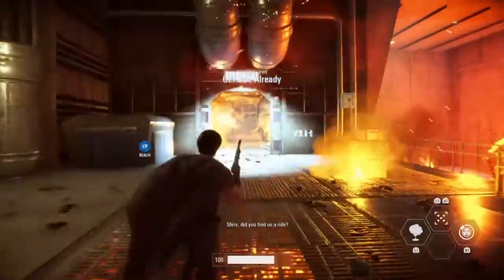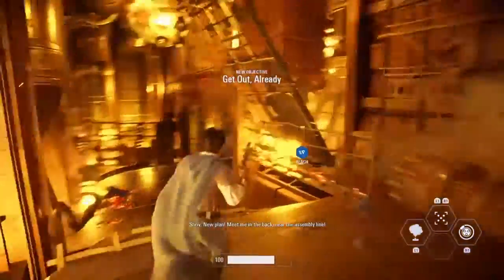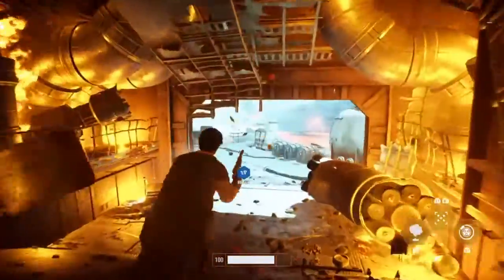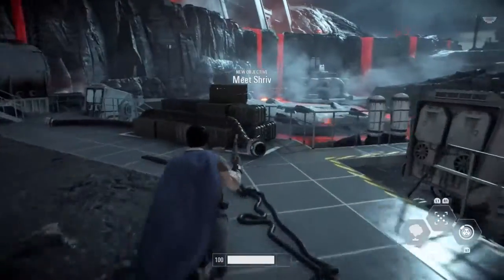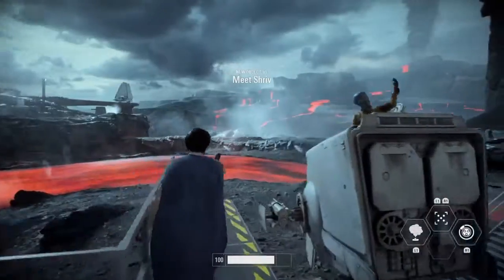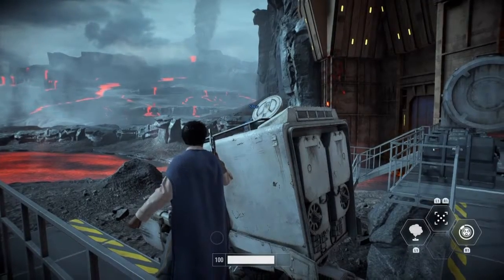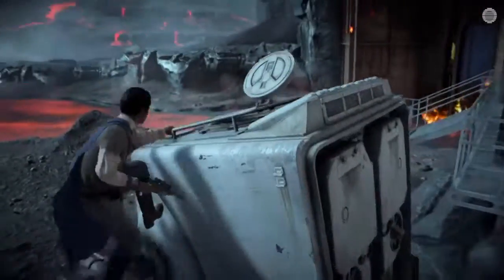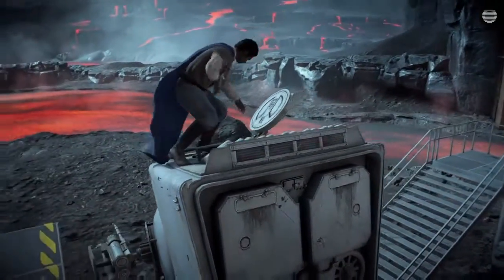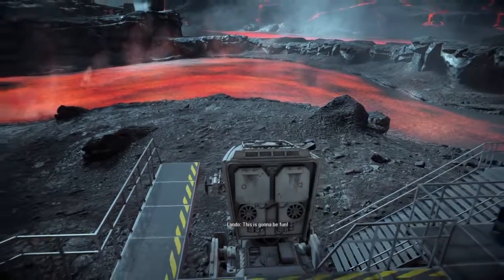Shriv, did you find us a ride? New plan. Meet me in the back near the assembly line. Oh boy, you get someone behind this. Oh, whoa. There we go. Much better, man. Look, I'm taking another enormous risk. Shriv, I could kiss you. Well, alright. Move over so I can drive. This is gonna be fun.